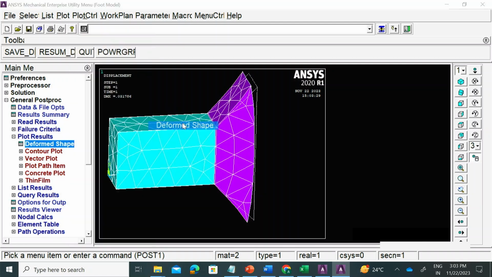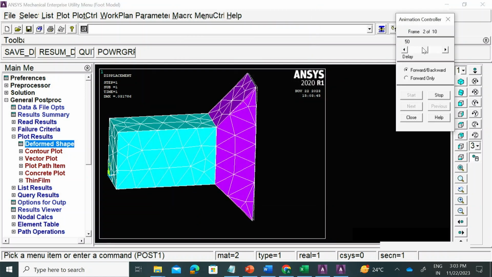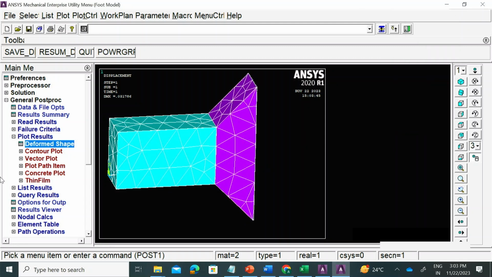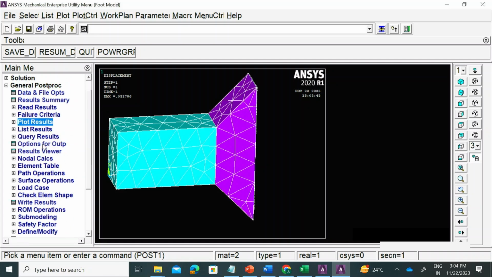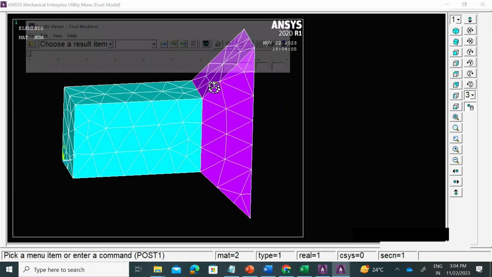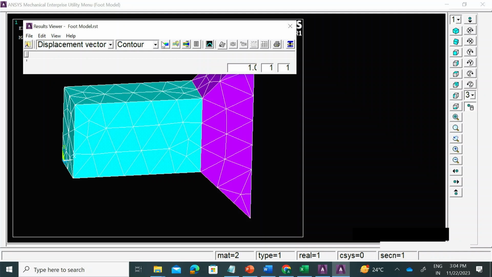Just as a refresher, and this is how the animation will look like, right? So clear interaction, and you can look at that both bodies are interacting, right? Then the next thing is you look at the result viewer, and you can look at the DOF solution, displacement vector sum.